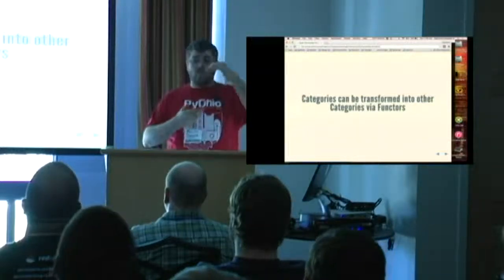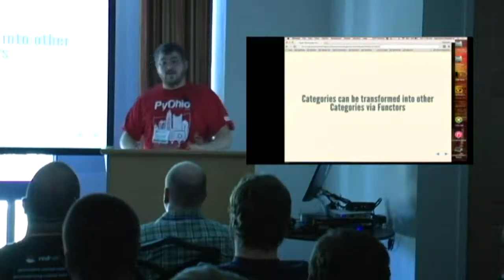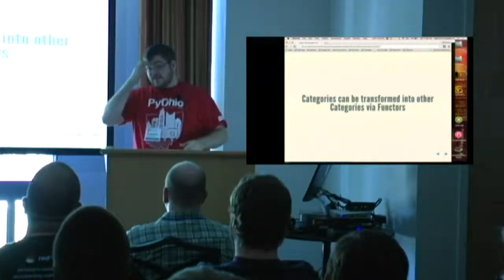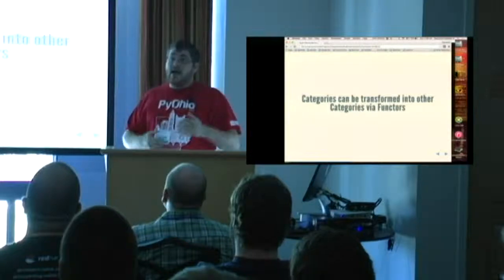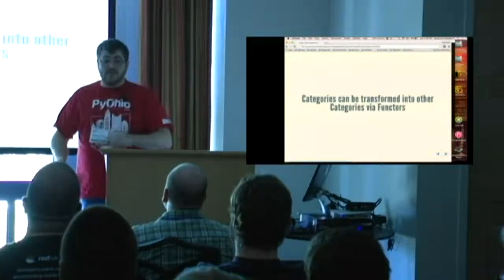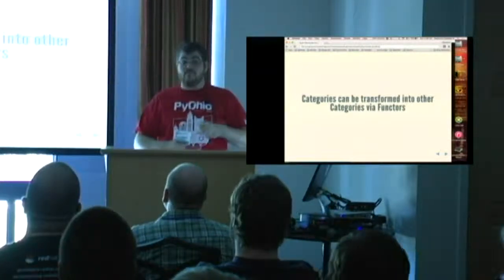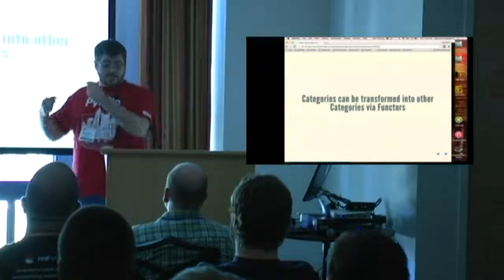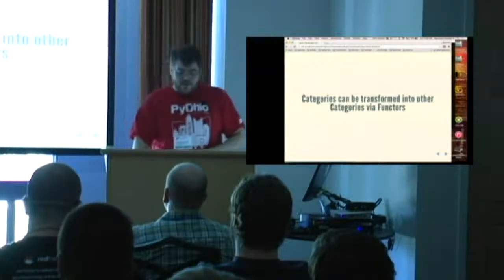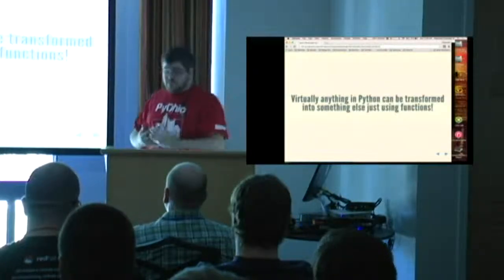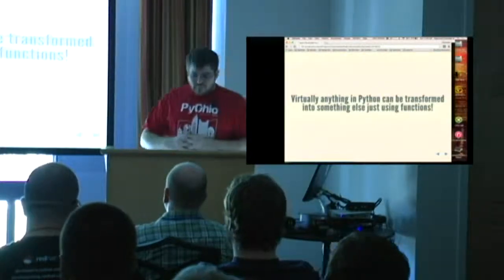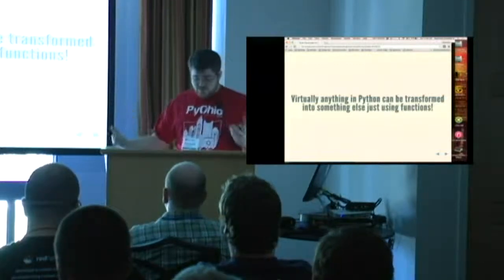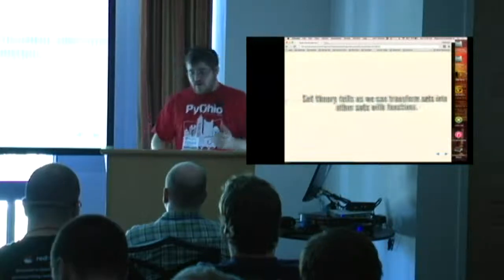So if I have a group of mappings, a dictionary, right? A dictionary is just a group of mappings. A dictionary is the basic idea of a category. I can map that to anything else that I want it to be. And that dictionary can be made up of other objects or other dictionaries or other lists. And I can translate that to other stuff. And that seems pretty obvious and cool. But this is really cool, that I can translate and do whatever I want.